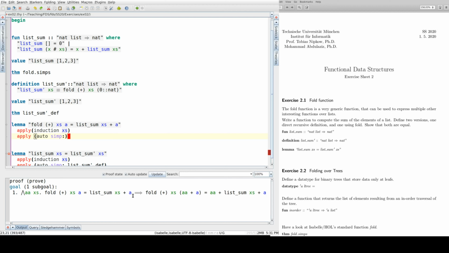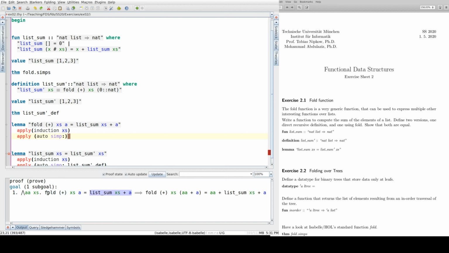So now, okay, it didn't work again. And the reason for that is, as I was saying, we want to rewrite from left to right, so we want something that matches that to be rewritten into that.